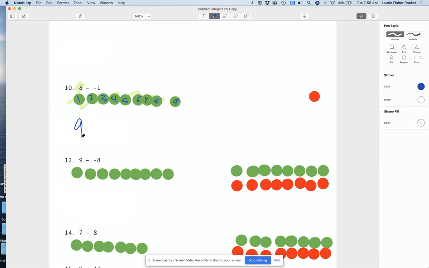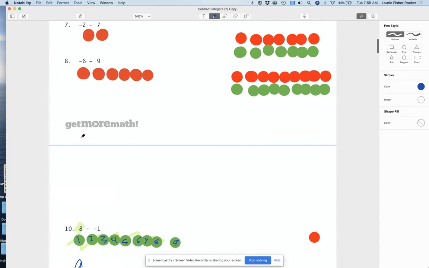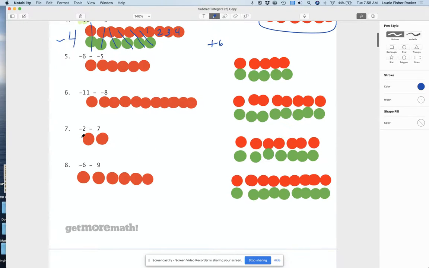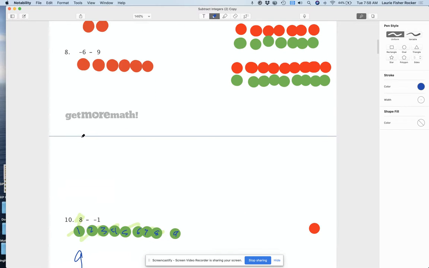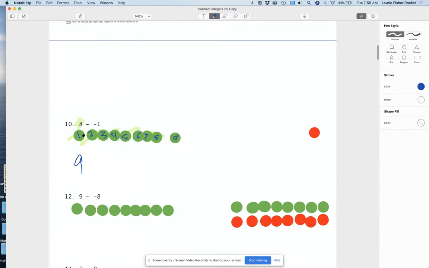Okay, so a couple things just happened here that make this different. We started with some positives. Our leftover was positive once we took away that negative 1. So we didn't have any 0 pairs. Like on these up here, we had to get rid of some 0 pairs. We didn't have to do that. And so we actually just added what was left. It's kind of nice.